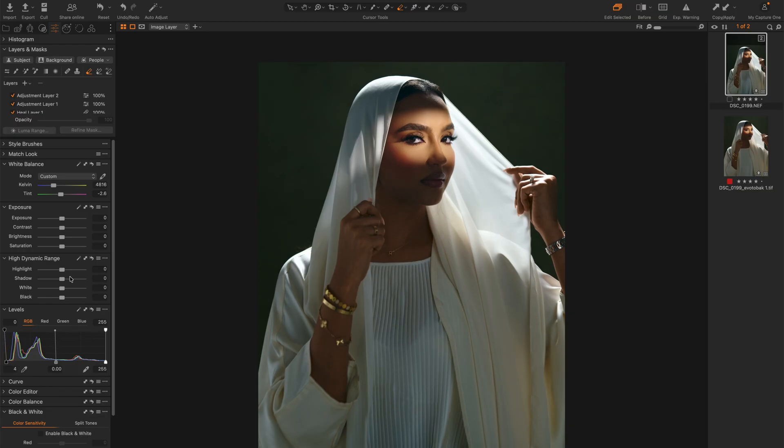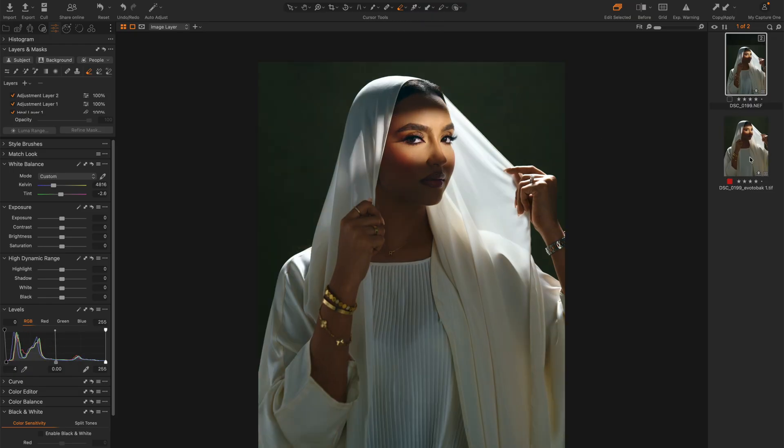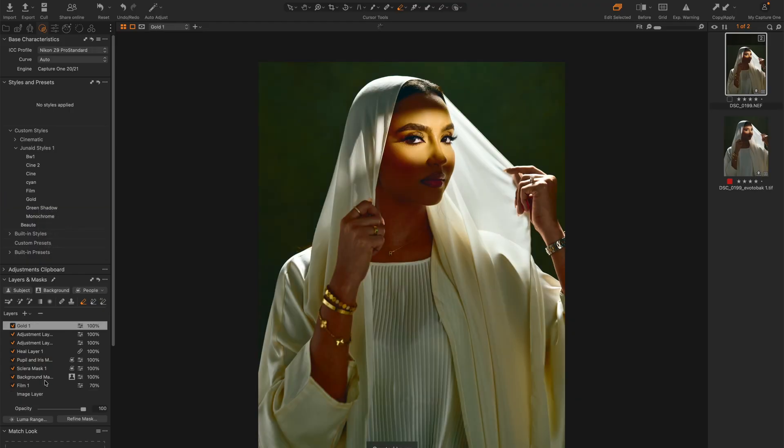So we are here now, and just like that we've gone from the original to this. That's exactly how I approached editing this image. In Photoshop I do some extra things like clean up her hair and a few other things. The color is still a bit different because when I came back from Photoshop I added one more of my presets called Gold. So I right click and apply to new layer, then reduce the opacity to about 20. Before and after — this gives us the exact color that we want. That just shows you that you can stack some of these presets — you don't have to use just one.